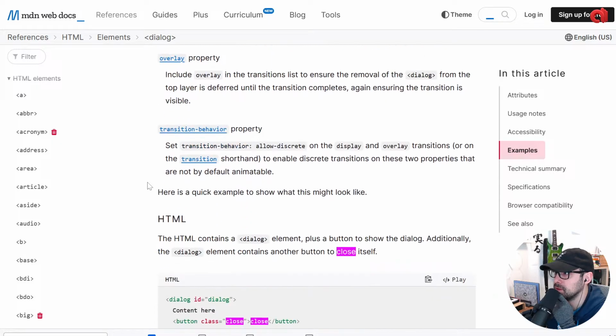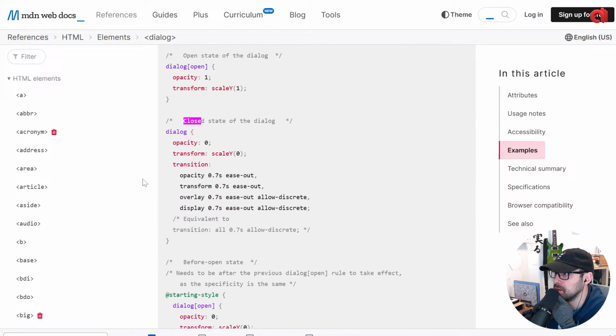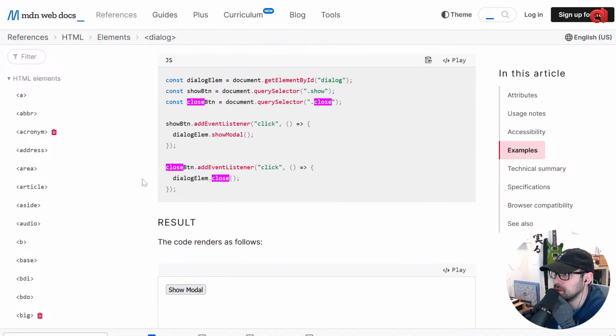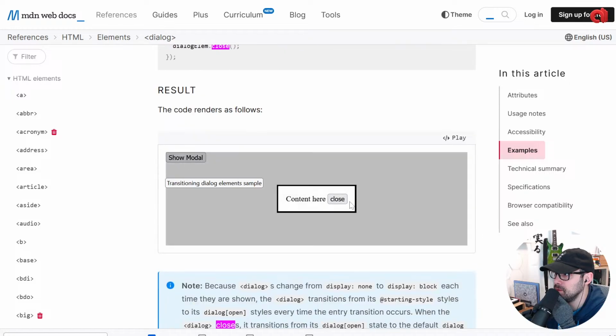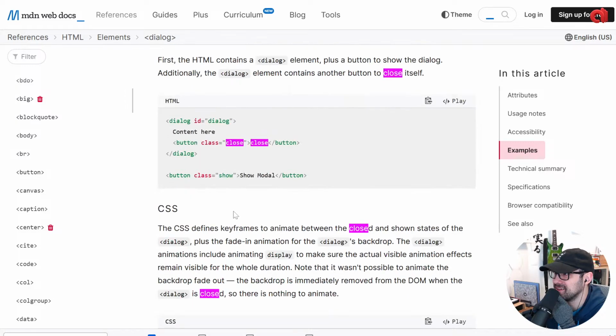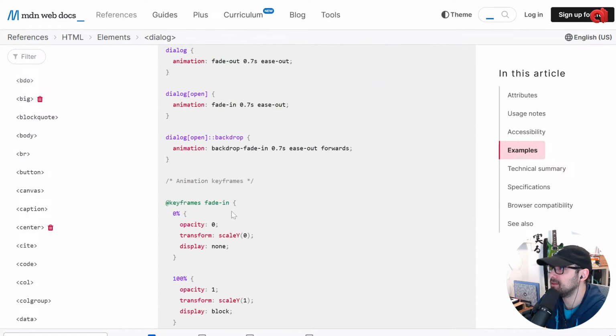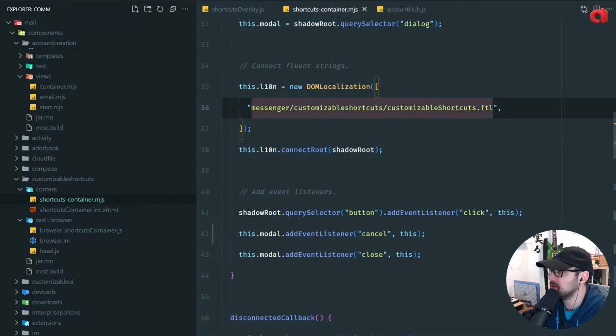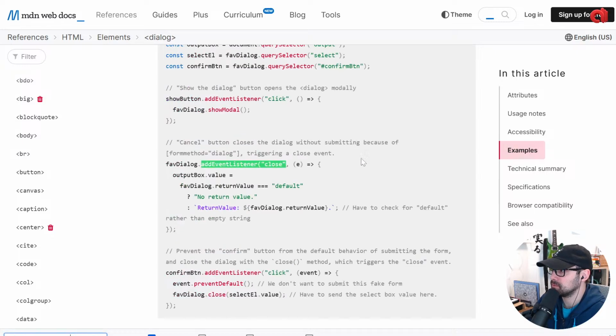Dialog, display overlay, transition and behavior. Yeah, I don't care about animating. Woo! Look at that. No, I want this. Add event listener, close. Okay.